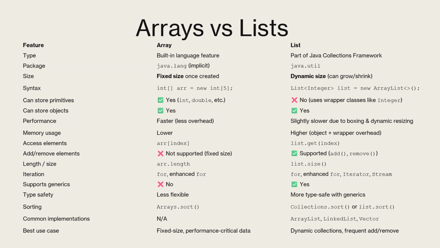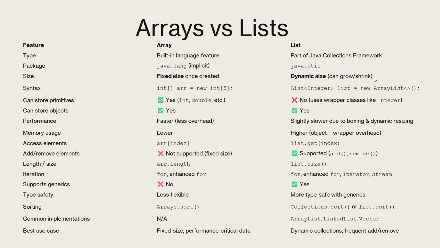All right, right now we're going to discuss arrays and lists. Arrays versus lists. Both arrays and lists are indexed collections. They're zero indexed collections. These are ordered collections. Now you may be familiar with arrays in JavaScript, but in Java, arrays are a little different. In Java, arrays are of fixed size once they're initially created. Once you create an array of a certain size, you cannot resize it.